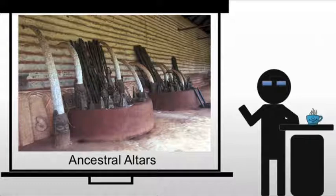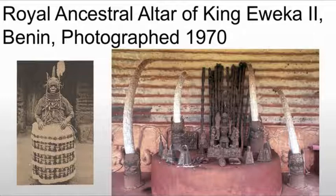We're seeing this photograph very recently, though of course it's a much older piece. It's photographed in 1970, but it was already there in 1897, when there were still 17 of these ancestral shrines in the Benin royal palace. Only one of them remains today, which is the one we're looking at. The altar is made of a base of sacred river clay that's built up to produce the altar itself.